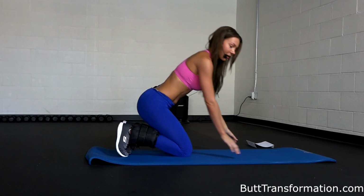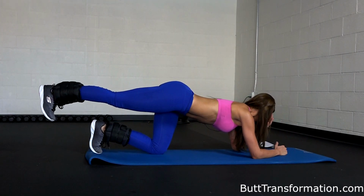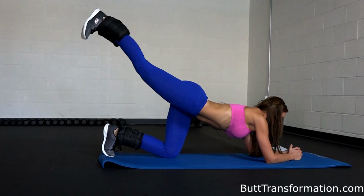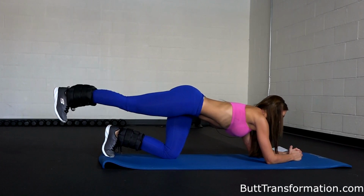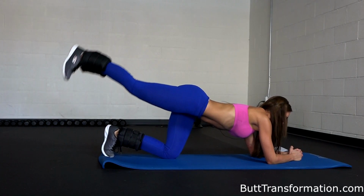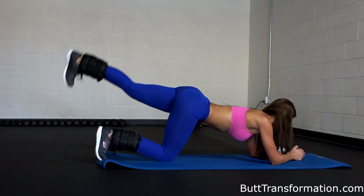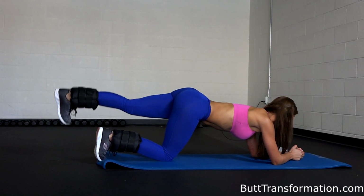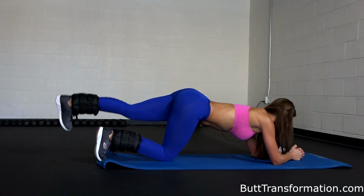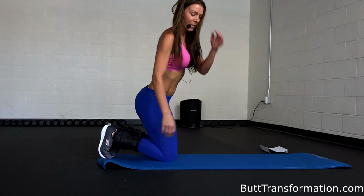All right. So our next exercise, you can either be on your hands or your forearms. Your leg's going to be straight back and we're just going to bounce it. Let's go. Switch legs. Get them up there. Really working. All right, take a breather.